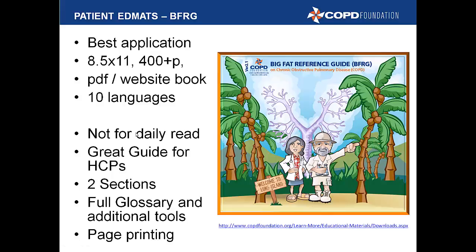The next educational material is the Big Fat Reference Guide. This is a 400-page booklet on living well with COPD. This is not for your daily reading. This is more of a reference manual. While it is written with patients in mind, this is an excellent resource for healthcare professionals to know about. This is also one of the exceptions to our copyright rules where you do not need to print this in its entirety. We do encourage individual page or chapter printing from the Big Fat Reference Guide.